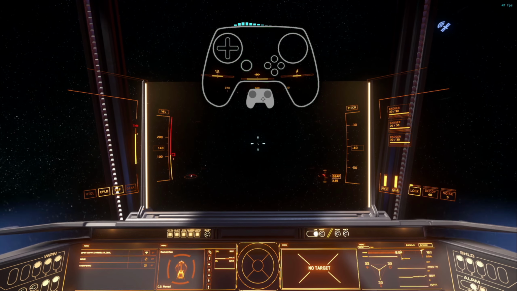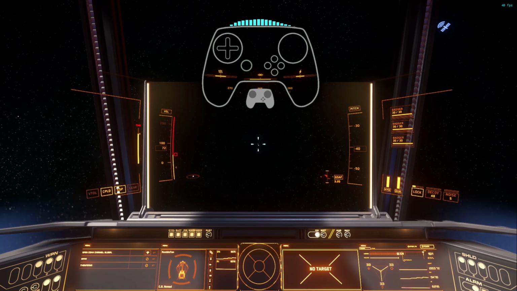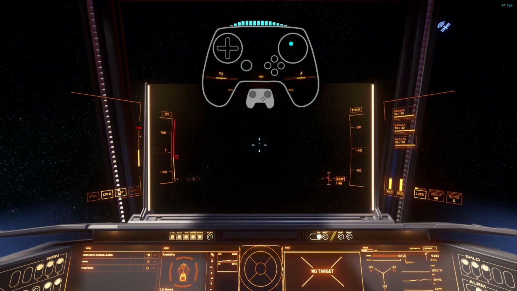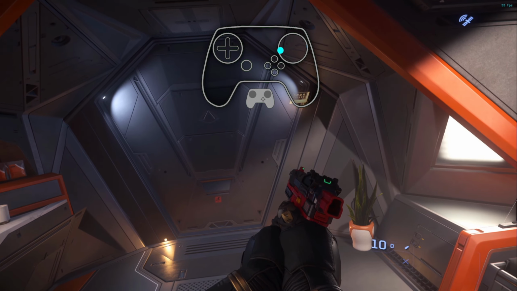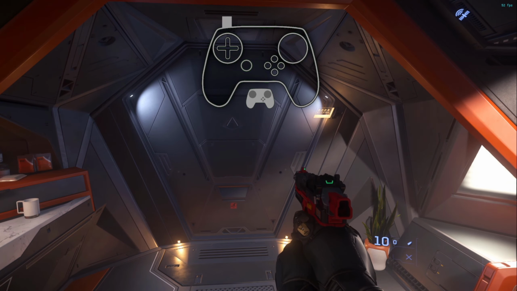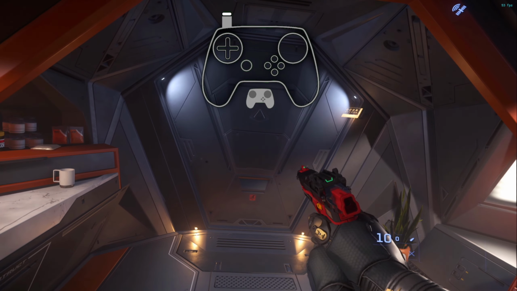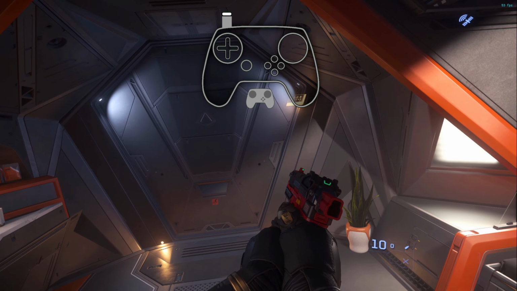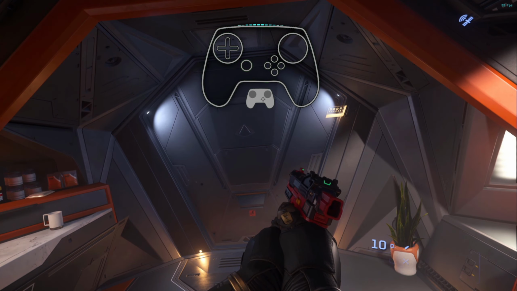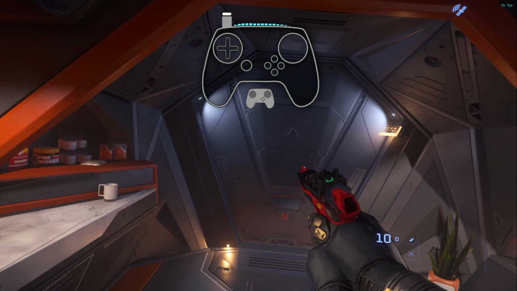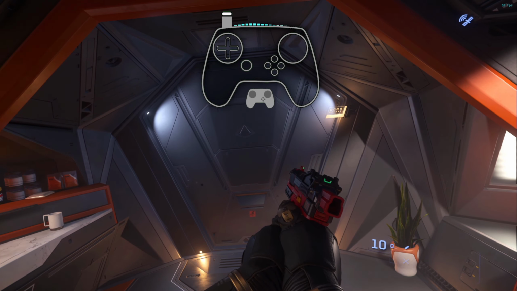Let's maybe go over a couple of the first person things. So you have the clicks to lean, but you can also full pull and gyro lean, and that feels nice. That actually will work in flight too if you want to do a roll.